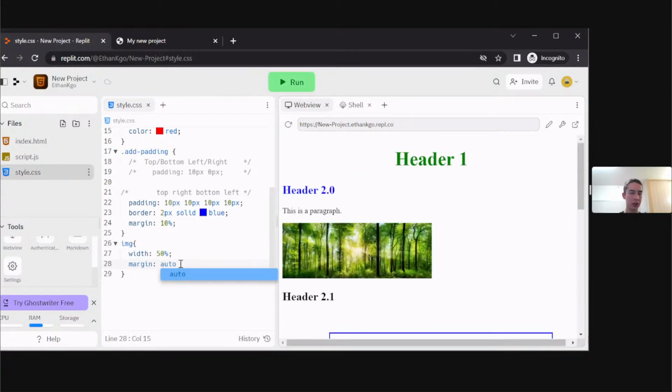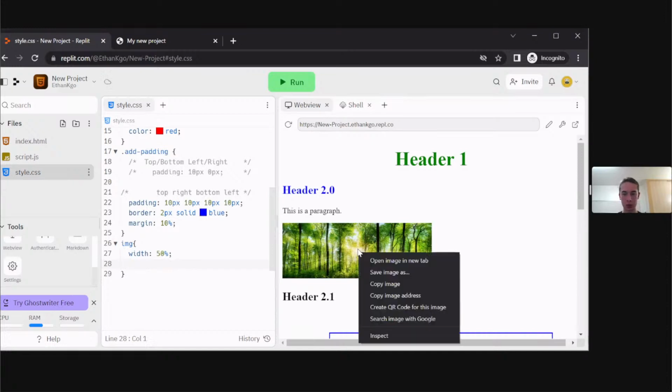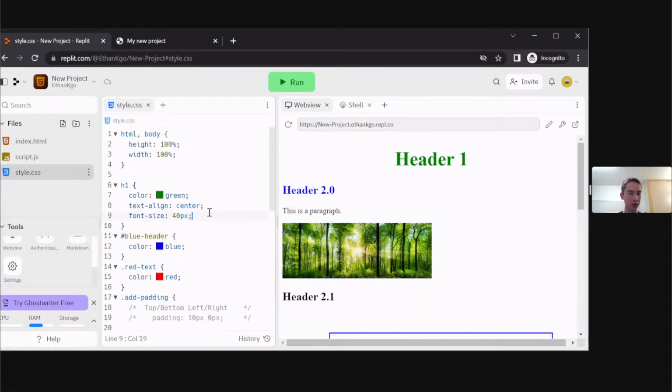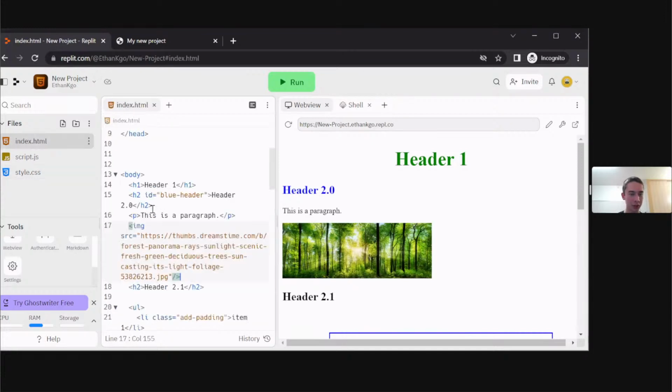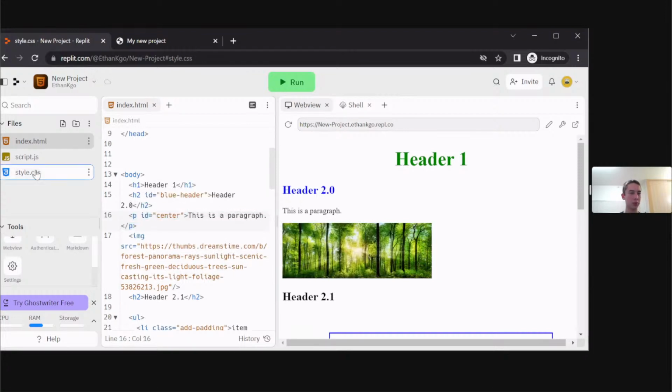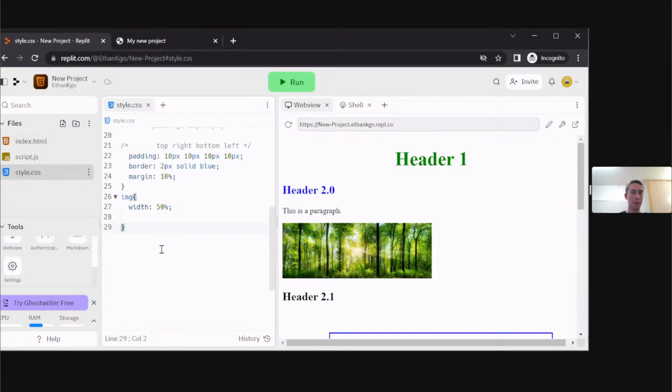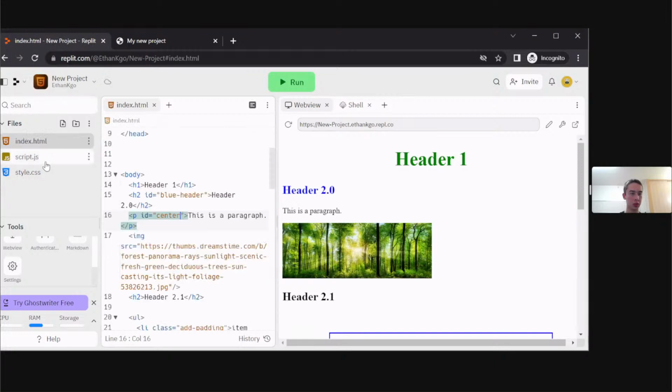Let's see. Usually this can be done in something. I'll use a text element to show this one. Paragraph ID equals... wait, I didn't ID.